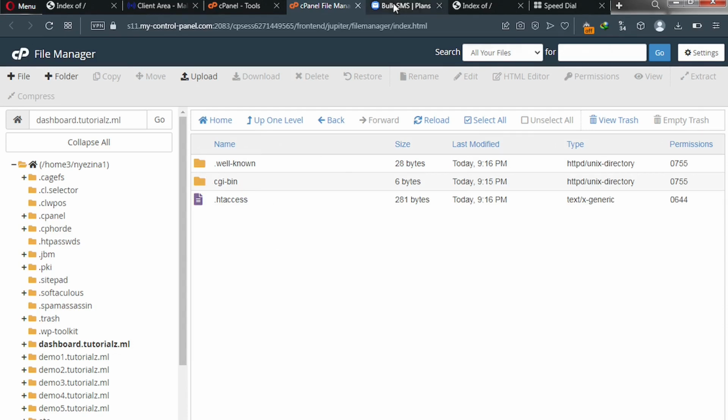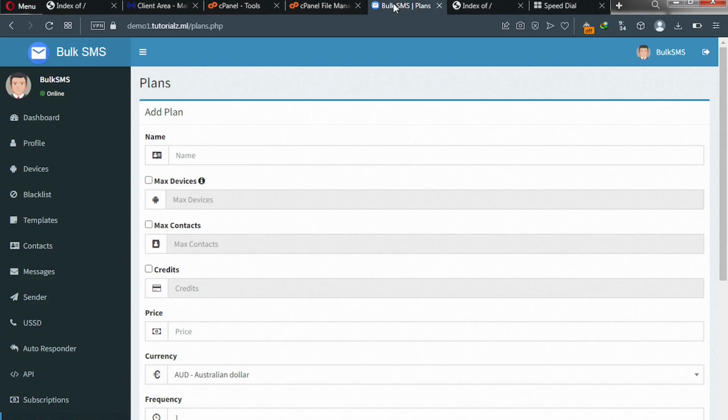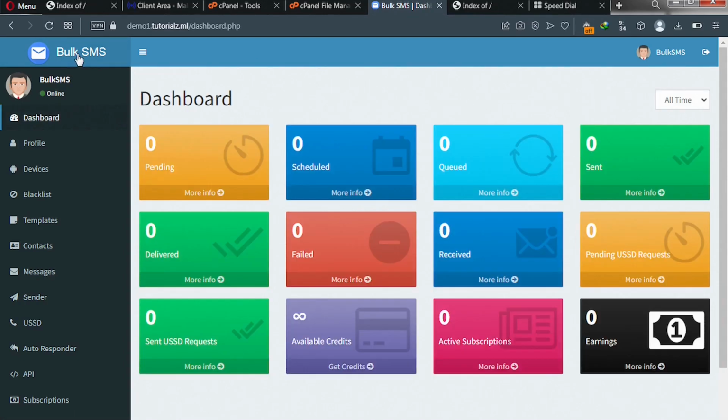So where do we get our dashboard? Right, something like this. Where do we get this? All right, you need to program it manually. So we're going to program this dashboard. I'm just kidding. We're not going to use any code here. We're going to use a pre-designed script from Codecanyon. So we're going to purchase a script that is already made and has all the features.